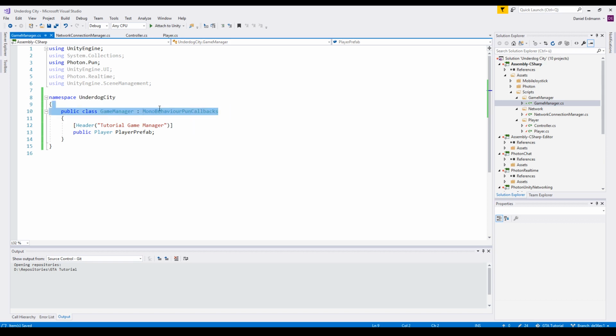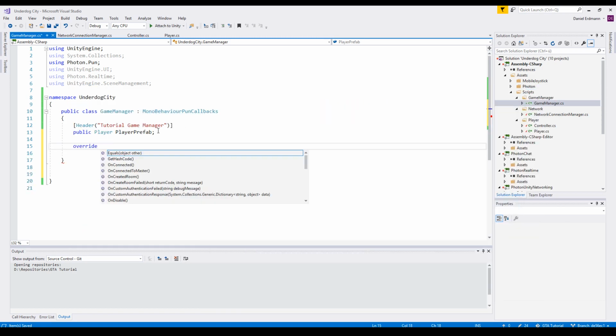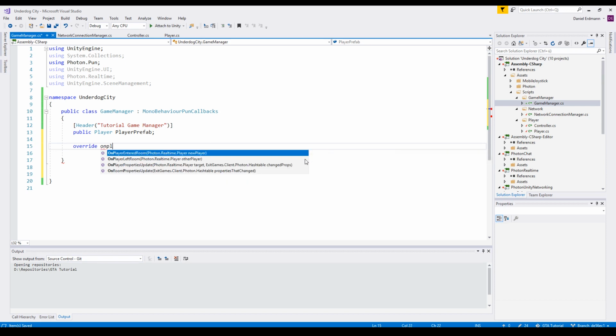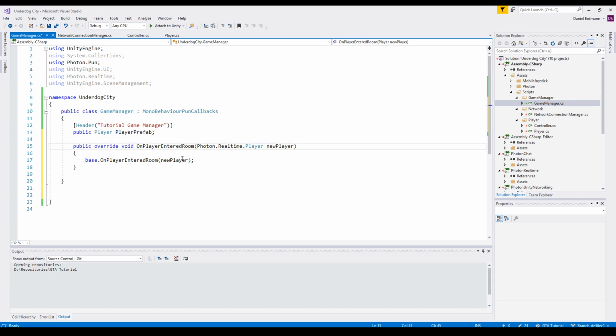If we have the callbacks, remember we will have the functions or methods we can override. And if you just type override and on, you will see all the methods you can override. And we will use OnPlayerEnteredRoom. This is called when an enemy or yourself enters a room.